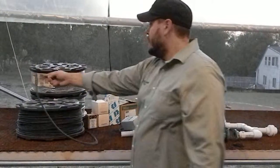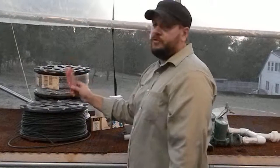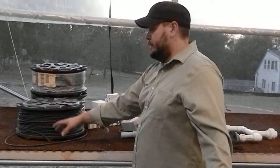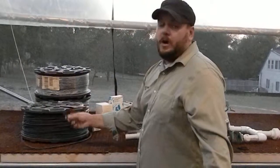You can see that these things come on big reels, and you're going to use a specific type of drill bit when we connect this system back into our PVC piping. There are couplers, elbows, T-fittings, and little clamps that work with the different fittings that are all available for this radiant line.